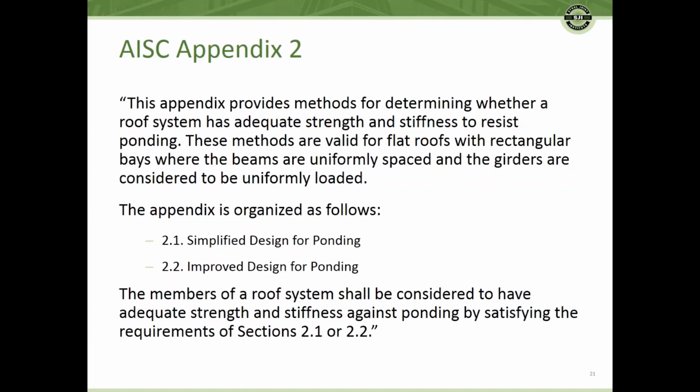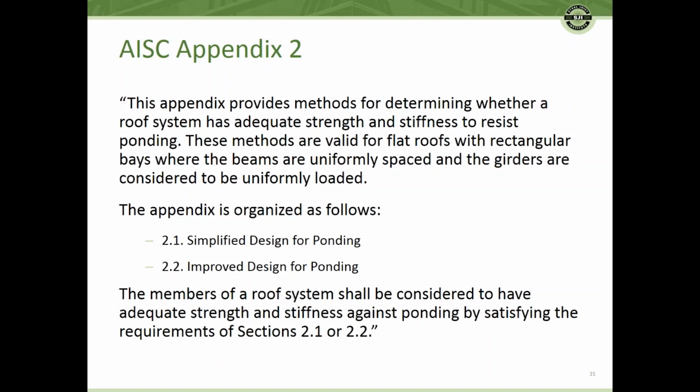Appendix 2 has two ways of looking at the ponding. Section 2.1 is called the simplified design for ponding, and 2.2 they call improved design for ponding. It's a little more accurate, you might say. And you can check either one of those.